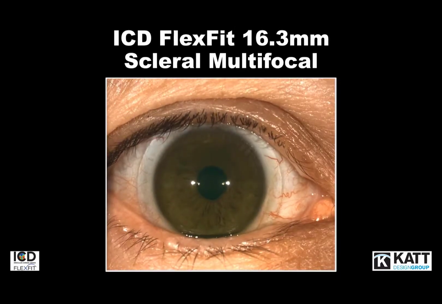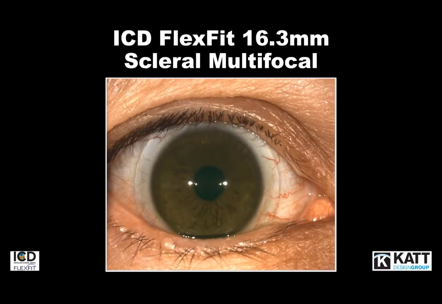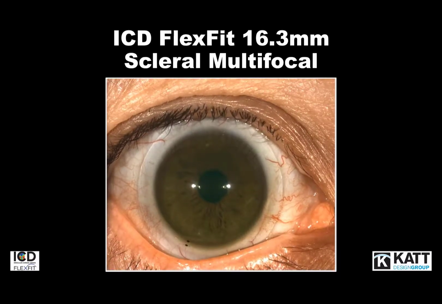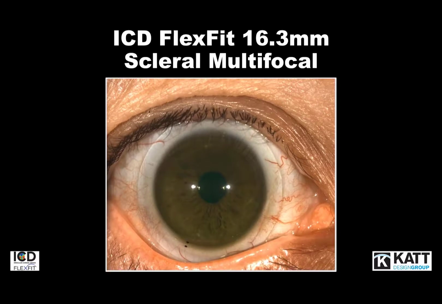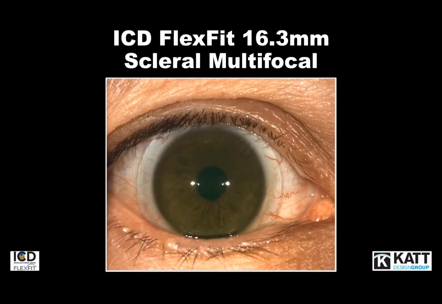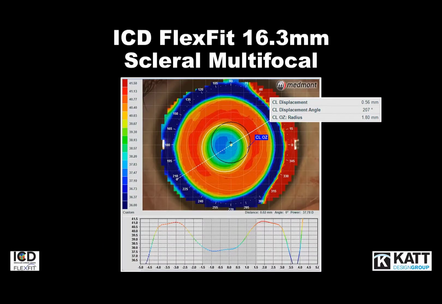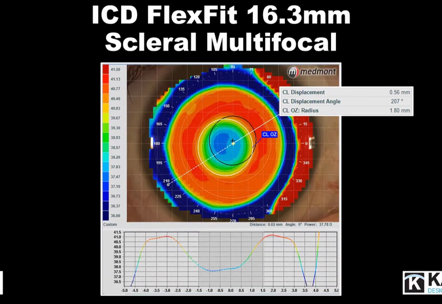One of the questions you might be asking yourself is, how much would we decenter the optics of the lenses to line up the multifocality over the patient's pupil and visual axis? How do you measure or guesstimate the displacement required? By performing topography over top of the lens, you're able to observe the multifocality of that anterior surface. Notice the blue center distance zone, then the green-yellow of the intermediate, then the orange-red of the near zone of the lens.